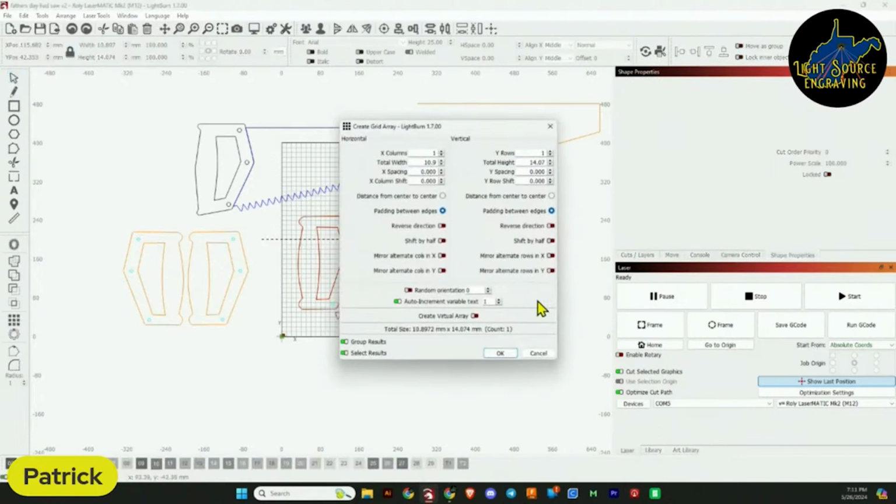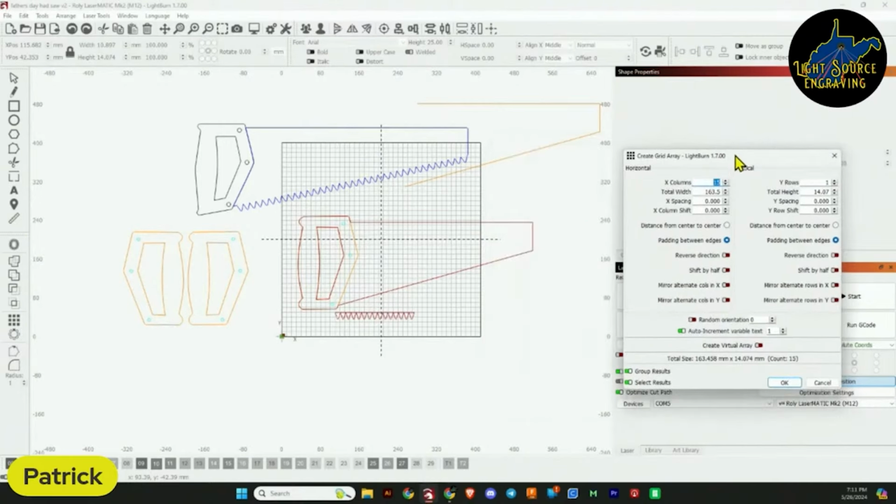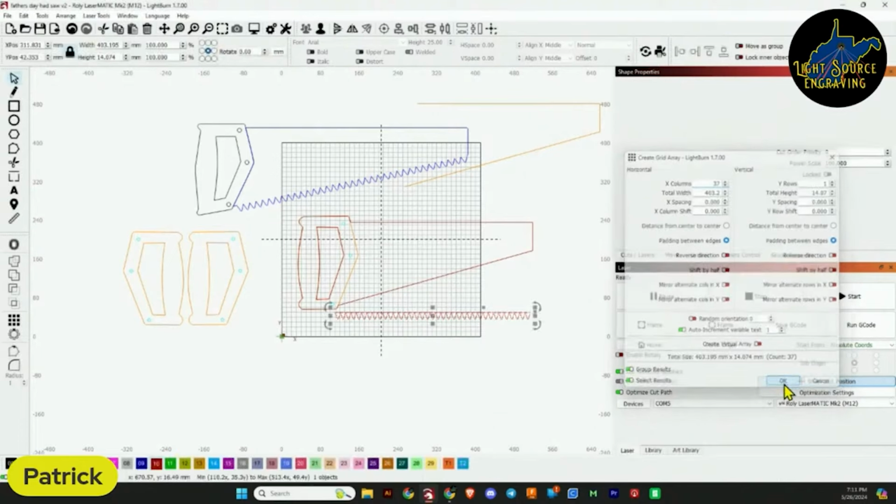And at this point, I'm just going to go to the array tool, and all we want are columns. Padding between edges, set it to 0. So your spacing is 0 here. And then just make columns until you fill up the saw blade. So that looks pretty close. Let's just see how good of a guess that is.